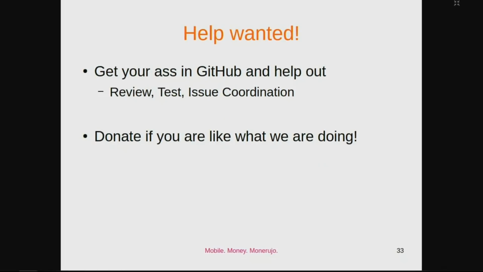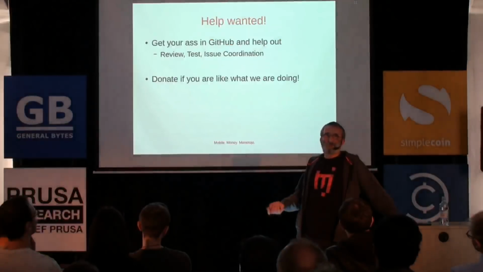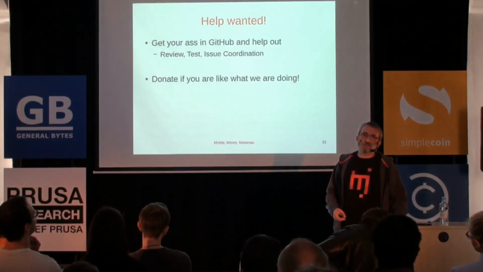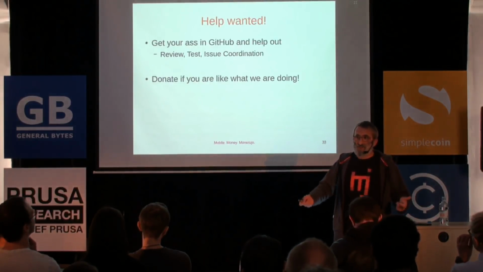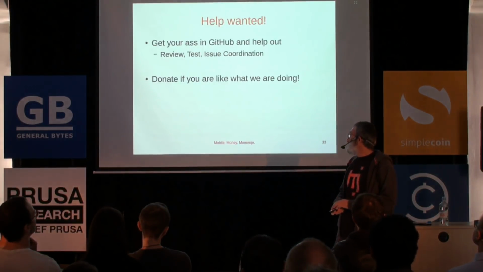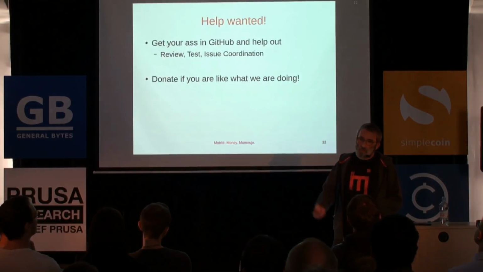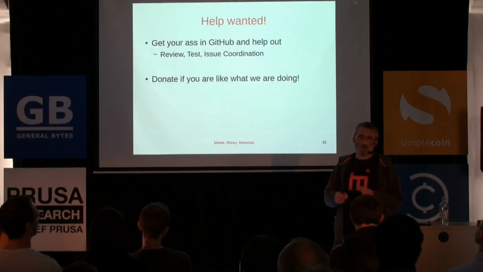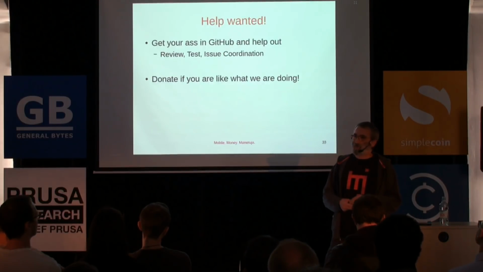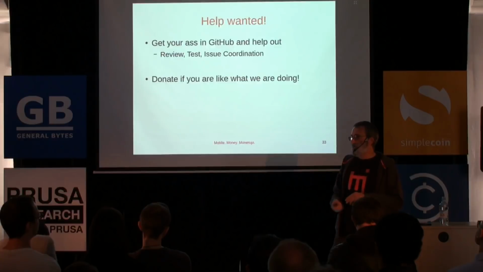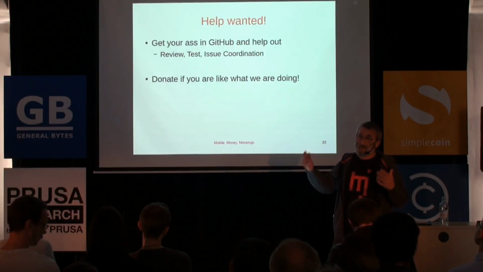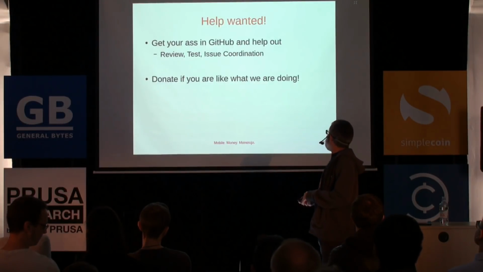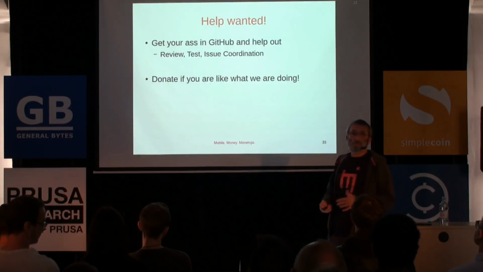So get on GitHub and help out. Review, check the documentation, which of course is always outdated, so fix it. Test it. This issue coordination is also very important. It really takes a lot of load off our backs, be it on the Monerujo subreddit or on GitHub or Stack Exchange as well. And if you like what we're doing, well, send us money.